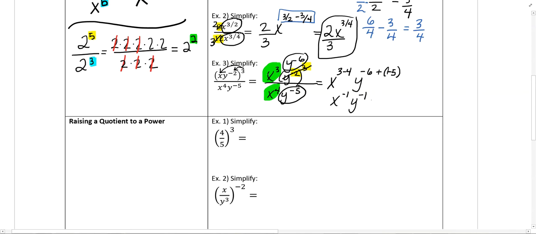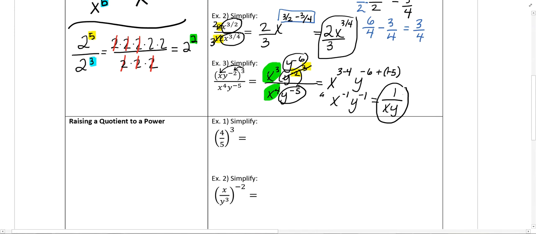So if we're not allowed to have negative exponents, remember that means they need to go to the denominator. So this is going to be x to the first and y to the first in the denominator. The numerator will be a 1. Again, I'm making my fraction bars super huge. Okay, so it should be 1 over xy. Now, we don't need to write exponents of 1. We can just write 1 over xy. So this is a correct answer.